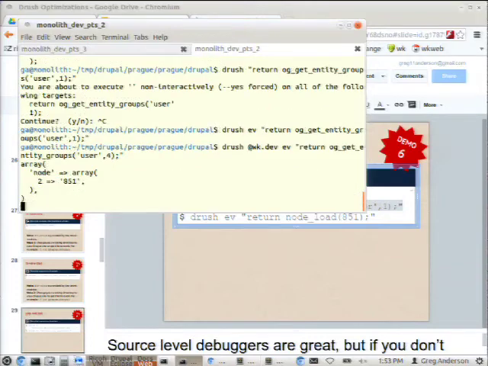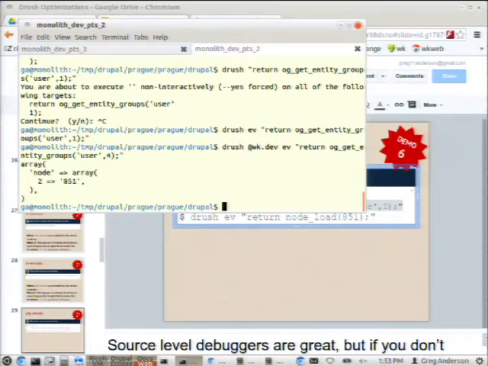If you're following along and you run it on the site you just built, it's going to produce no output because, of course, you don't have any groups and you don't have any memberships. But I have another site, so I'm just showing you here that EV of this function does, in fact, return an interesting structure. And you can see there's a node in there, and there's an associative array that goes from a 2 to a 252. And if you use this in conjunction with reading the source code, it'll give you some insights into how this function works, because you can see its output.